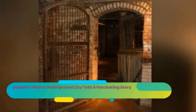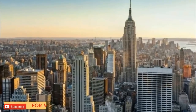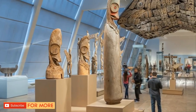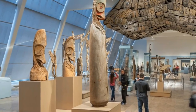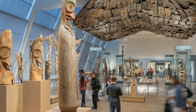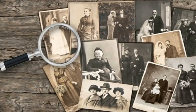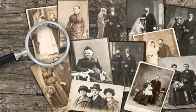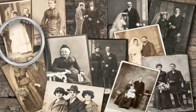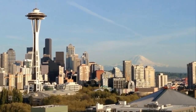Seattle's hidden underground city tells a fascinating story. Living in a big city, it's easy to think that the only way to get back in touch with your history is by visiting a museum or going to a library and checking out some musty old books. History buffs will tell you that there's a story just waiting to be discovered everywhere you look. Even in those crowded and modern cities lays a past just sitting there, hidden until someone comes along to unearth it. The city of Seattle is a perfect example of all the secrets of history that await you just beneath those busy streets.